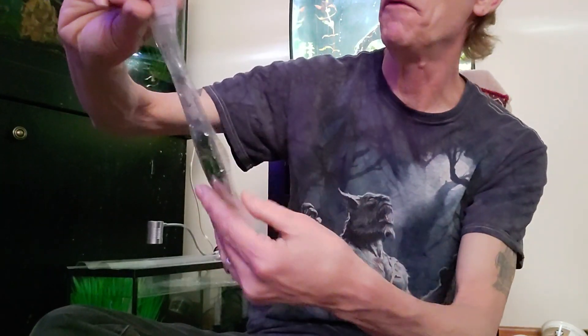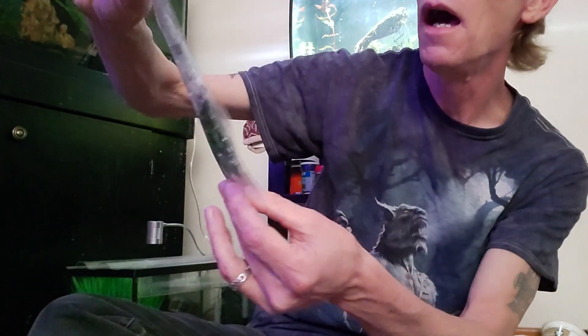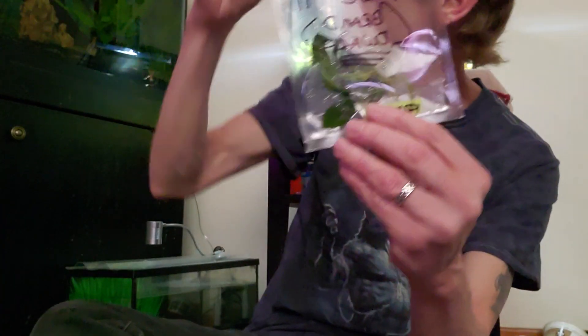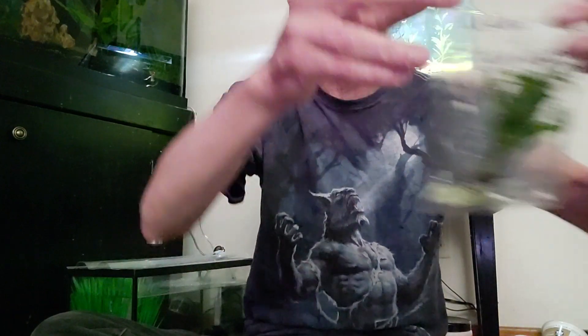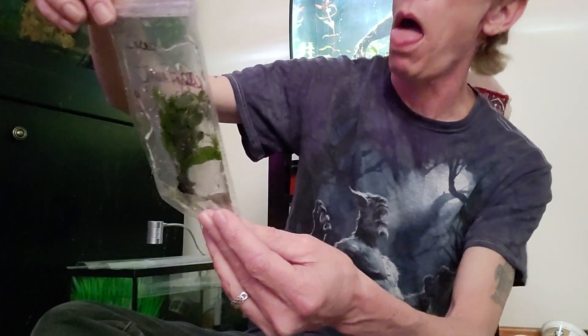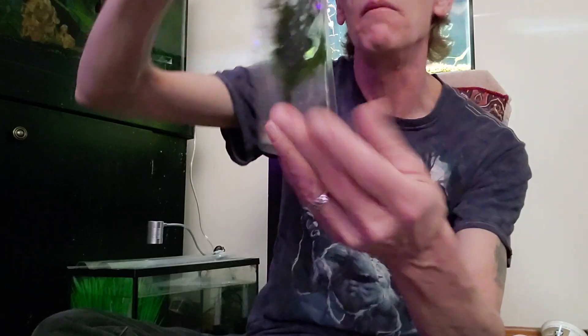I'll show you what I ordered, but I'll show you what he sent first — a couple of freebies. Anubias Nana Petite — oh my god. Brand Dwarf — oh sweet, that's awesome. I'll be going up there on that tree with the rest of them. That is too cool, I definitely didn't expect that. Java Fern Windelov — butchered that name — but sweet, oh man, that is awesome.